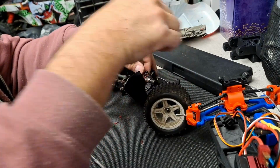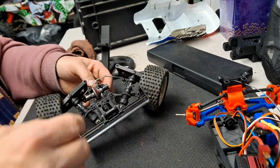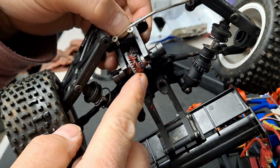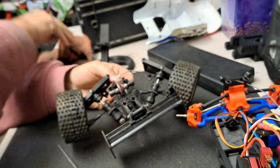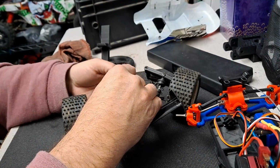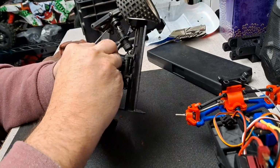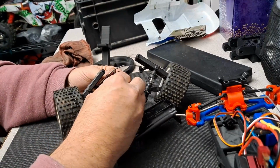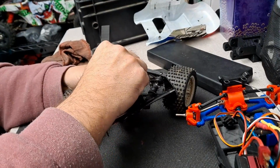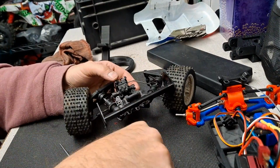Oh, there we go. It was the wrong way the whole time. Alright. So hopefully you can kind of see what I got going on there. Housing back on, and these two go on the bottom, these two go on the top.